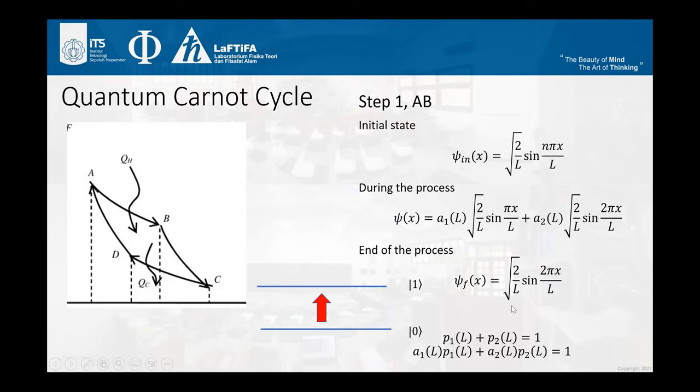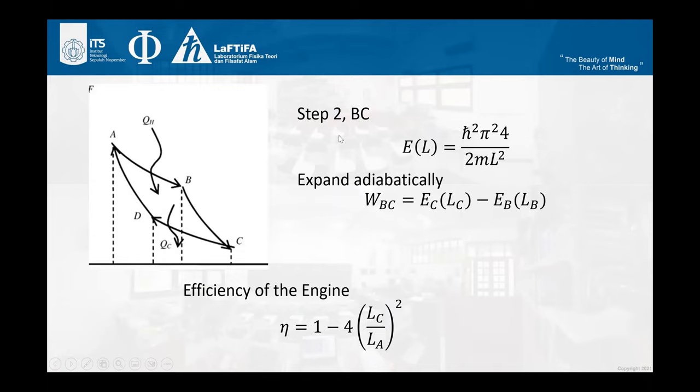After that, in step two, we see the adiabatic process. During this process, no heat enters the system. We use the first law of thermodynamics: the work is done by the internal change of total energy. Using very basic calculations, we have the efficiency, from the work by Bender. The energy depends on the width of the potential wells here and here.